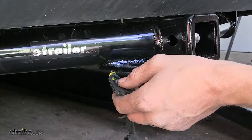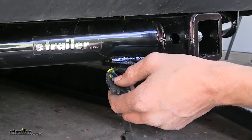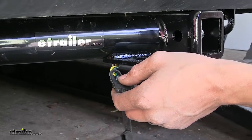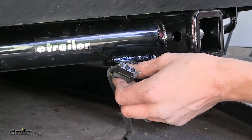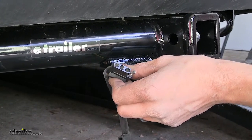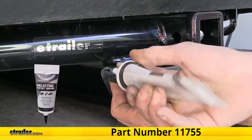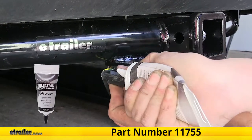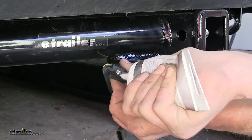What's great about this wiring harness is that it is a plug-and-play option — there is no cutting or splicing required to any of the factory wiring inside your vehicle. One thing I like to do, since this wiring harness can be stored outside, is to put some dielectric grease inside your connection to help prevent any corrosion from occurring due to moisture.